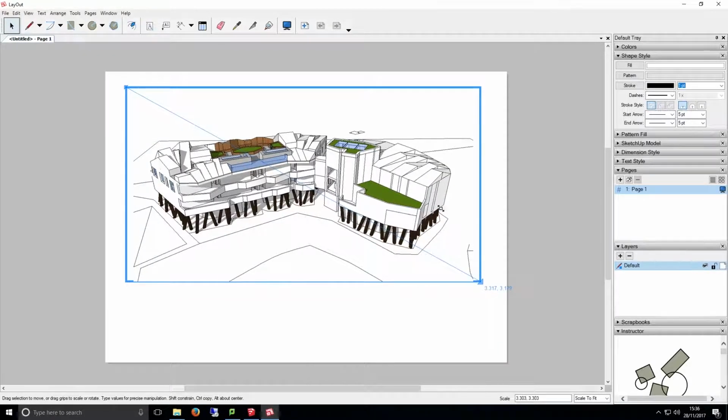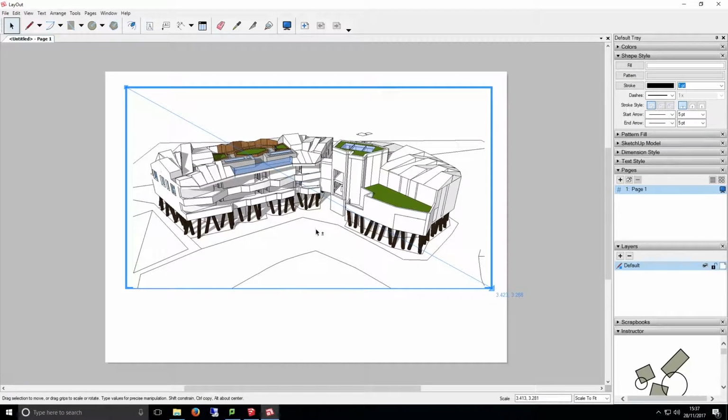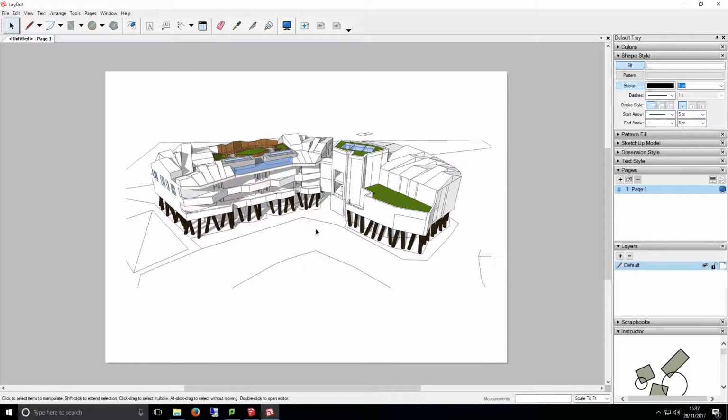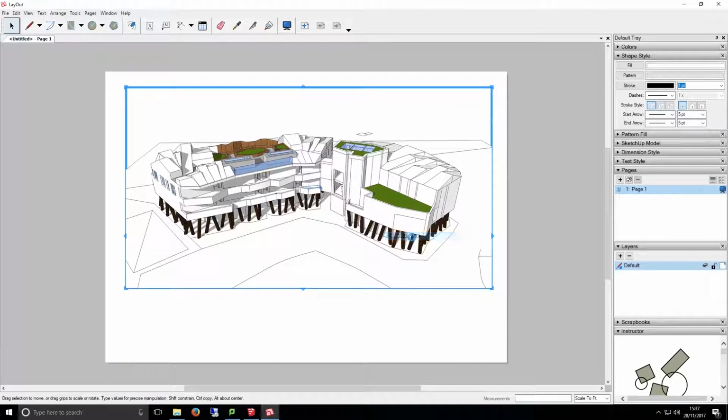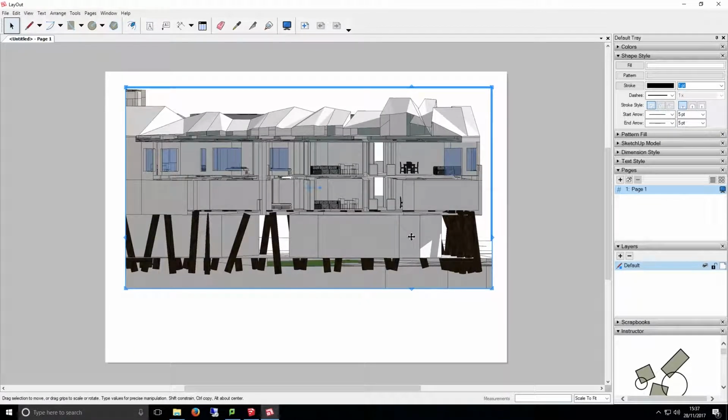Now we have our paper size set up and our viewport correctly sized on our A1 canvas, we can move on to exporting what we see in our viewport. As you may remember from the start of the tutorial, I had some pre-set up scenes of different angles with section cuts as well as a perspective view. We can use these scenes in Layout to quickly snap between these when exporting. Just right click on the viewport, hover your mouse over Scenes, and select the scene you want to see. You can see the contents of the viewport window now shows our section cut.